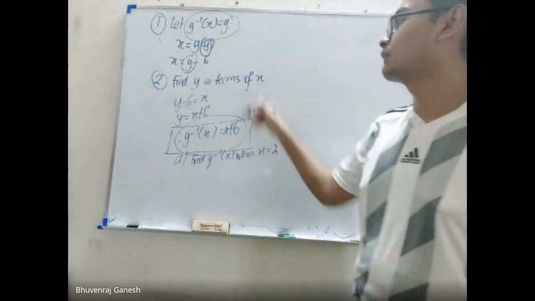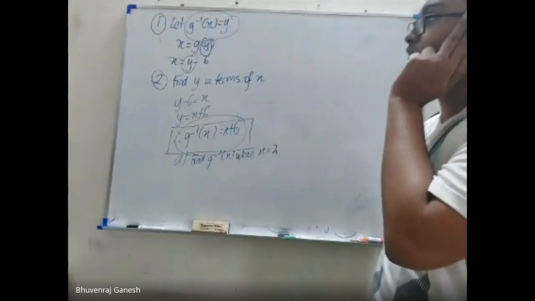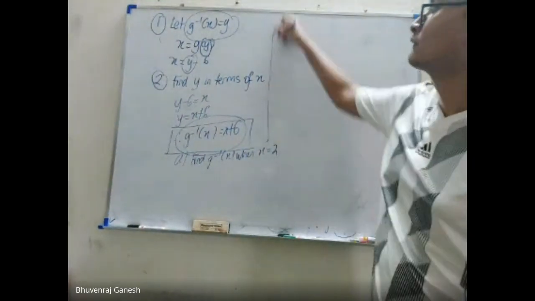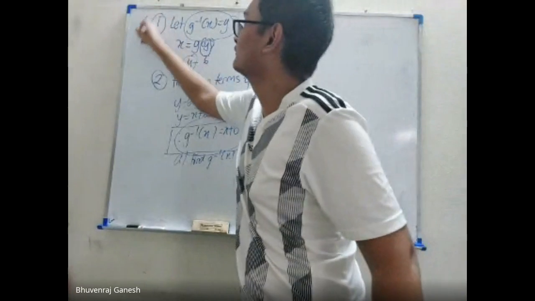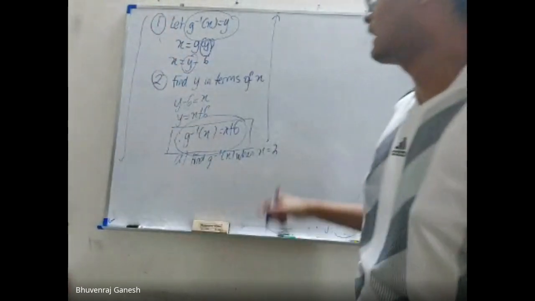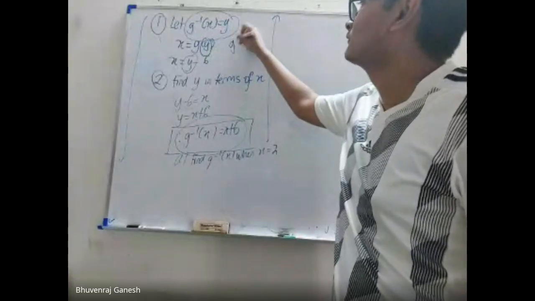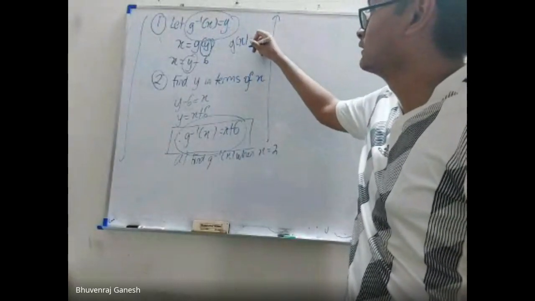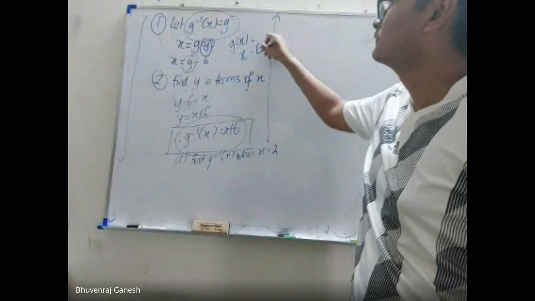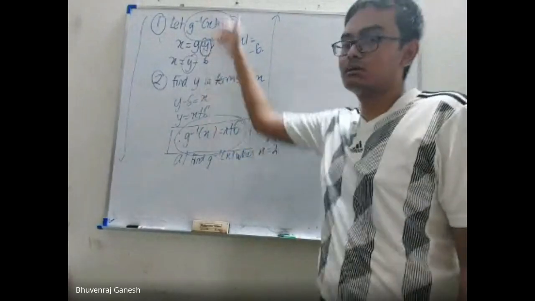You have to apply the inverse function. So let's say I want to go opposite. Is it possible or not? So let's say I have this inverse function. I want to find back the g(x) function, which was originally x minus 6. So we're just going to reverse all these steps to find it back.